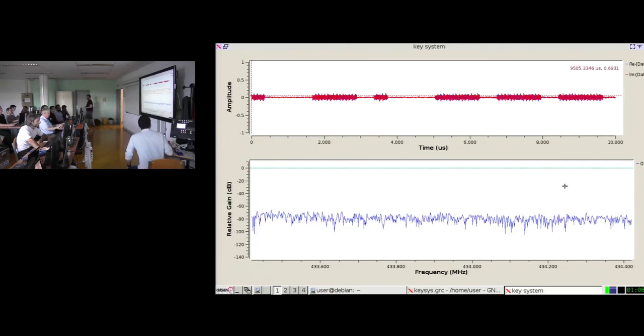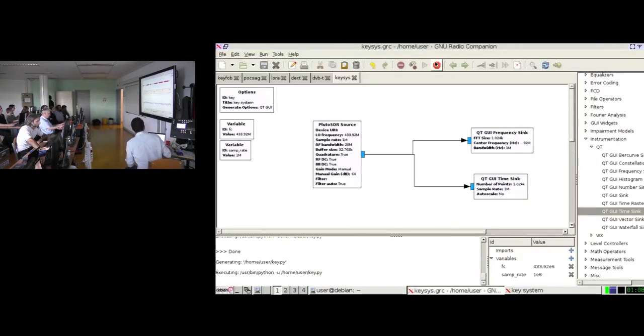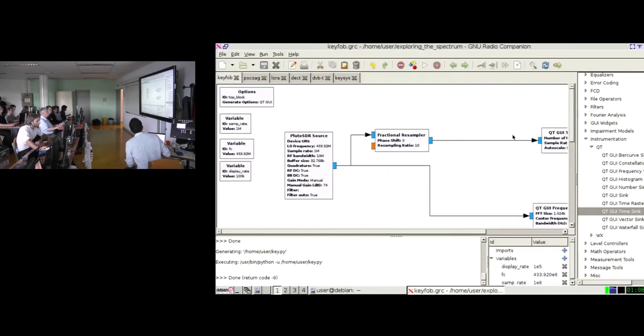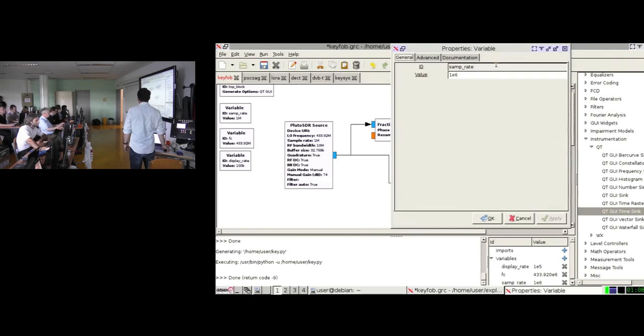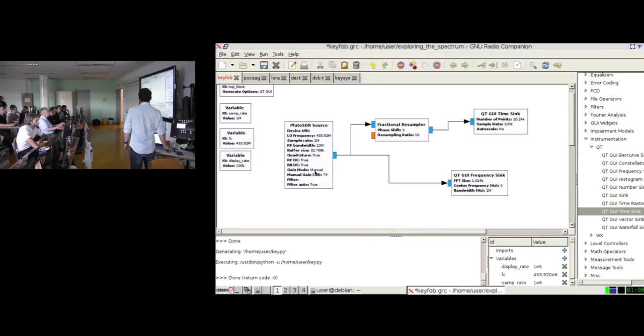So what we're going to do is stop the whole thing here. Let's stop it. And then I'm going to go to this one right here, which I already did some work on. This is essentially what I did before. The only thing I did was add a new variable. I still have my sample rate variable here at 1 megahertz, right?